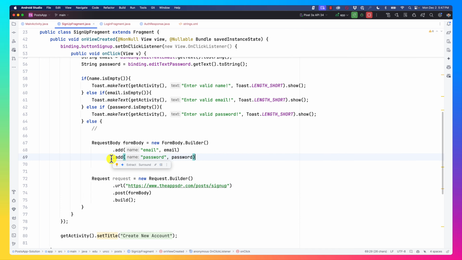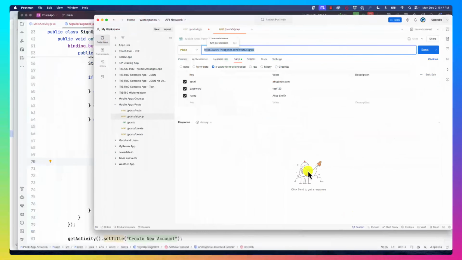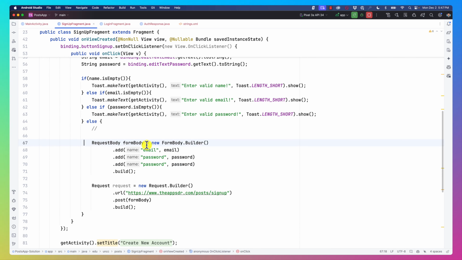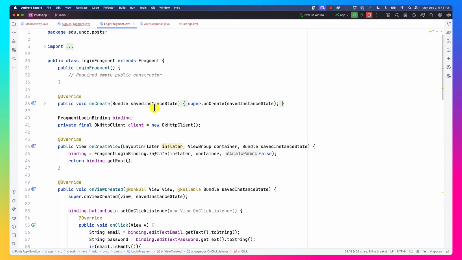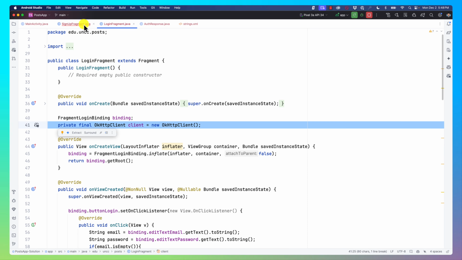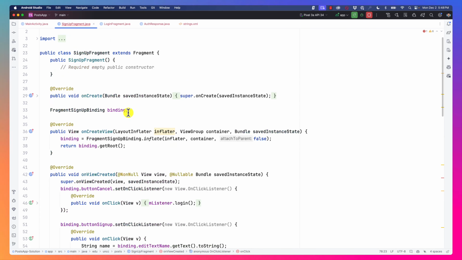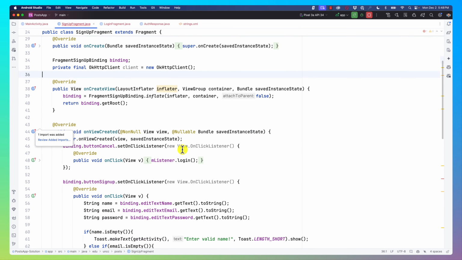And copy this one here. And what is it? Email, password, name. Sign up is done. We need a client, so go back again. There's a client, and here is the client.